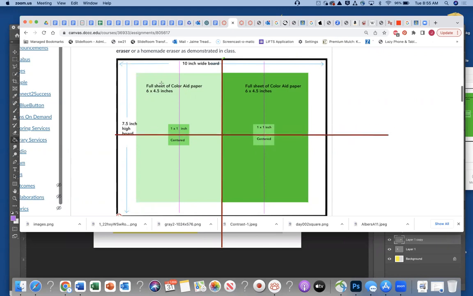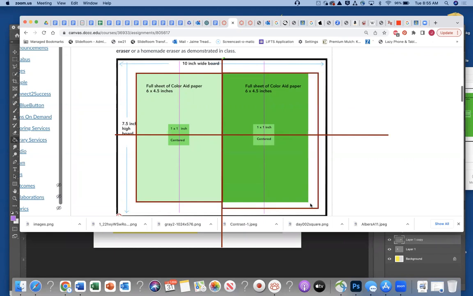Okay. From there, you're going to use a full sheet of paper. You're going to lay the paper down right here, right? And then once you lay the paper down, you're going to lay the other parent paper down here in line with the vertical line that you made. And then also you want to make sure that the distance between here and here is equal to the distance between here and here. And also the distance, well, this distance will work its way out.